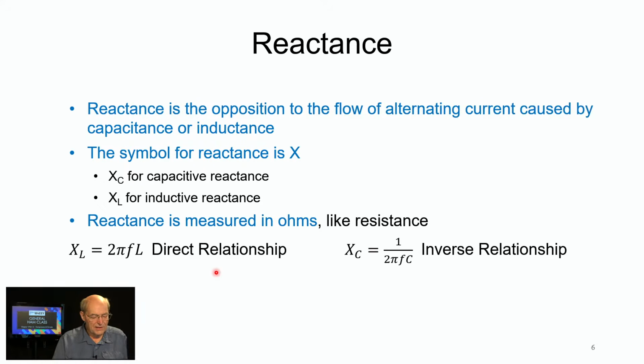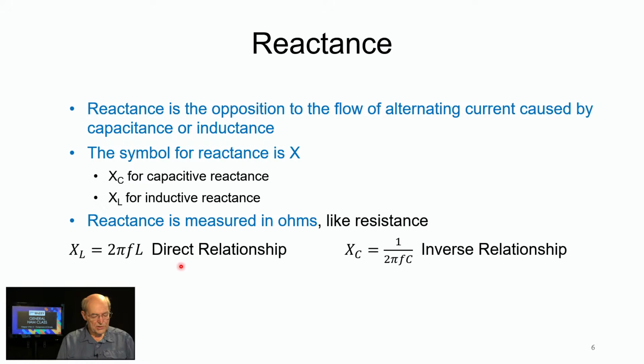In these formulas, you don't have to solve anything using these formulas. These are the two other formulas that are on the general class reference sheet. But I'd like to point out the difference between a direct relationship and an inverse relationship. These formulas are somewhat similar. X sub L, inductive reactance. The formula is 2 pi times frequency times L. L is inductance measured in henries. So a direct relationship means that if something increases on this side, this is going to increase as well. So if we want to increase the inductive reactance, we can raise the frequency, or we can increase the inductance.